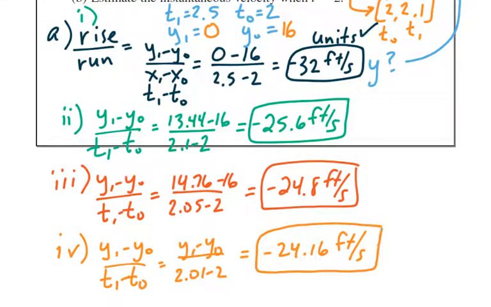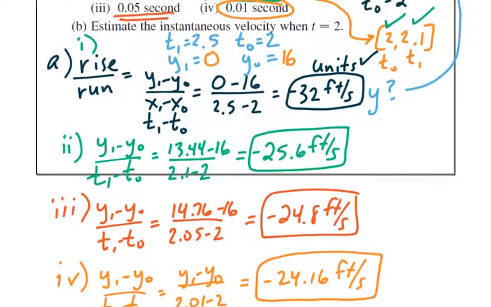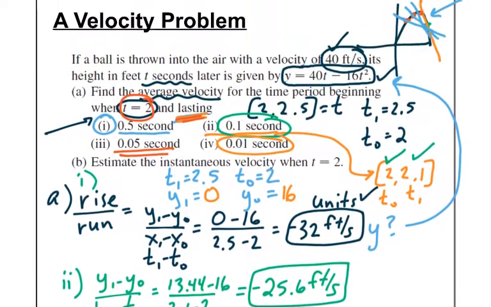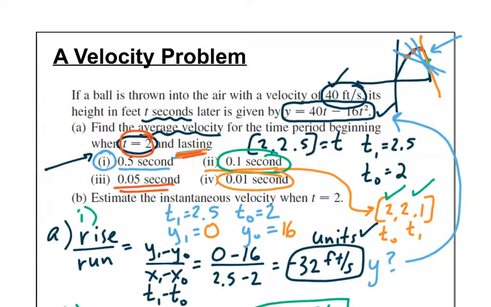Did you get all these numbers okay? Some number crunching here and there. Now that's part A, and that's great. Now notice what happened. Go back to our picture up here. As I brought my blue secant line closer and closer to where I really want to be, the orange, can we estimate what the slope of the orange will be?